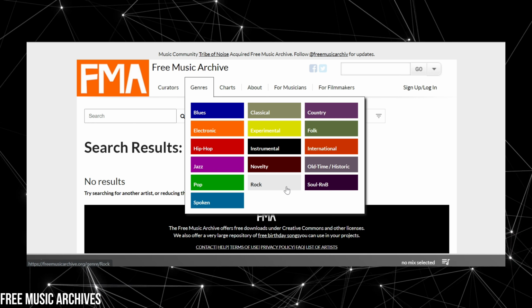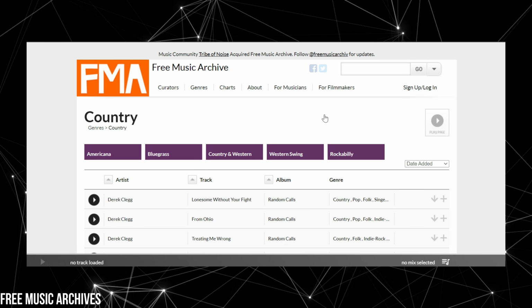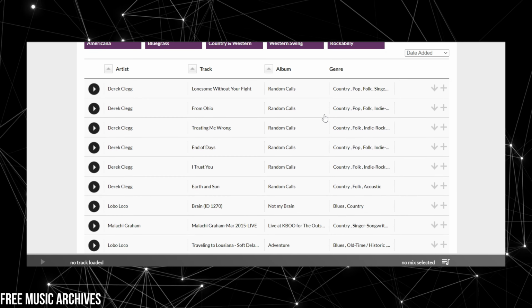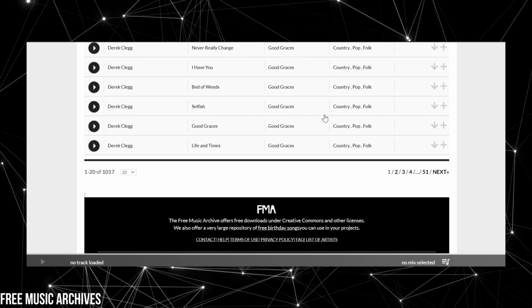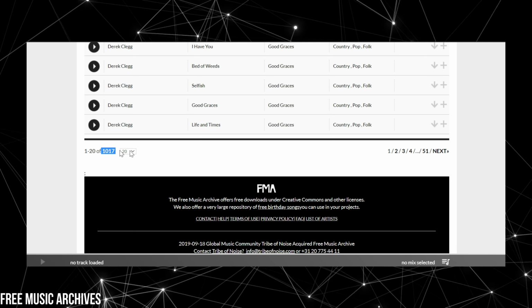The last one is the Free Music Archive, or the FMA, and this library is massive. It is so big. The thing that kind of sucks about it is you can only search by genre, and with thousands and thousands of songs in each genre, you have a lot of stuff to go through. And so this one I would kind of put on the bottom of the list. I would try some of the others first, because this one you're gonna have to look for a while trying to find the perfect song. So I would go with some of the others before this one and use this one as a last resort.